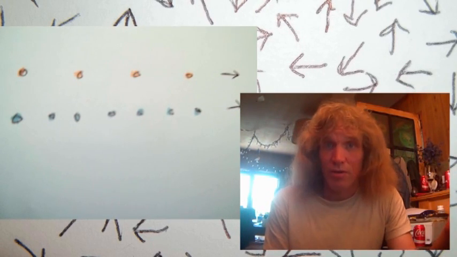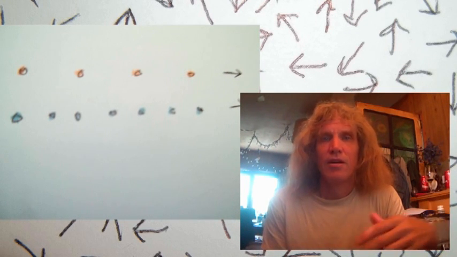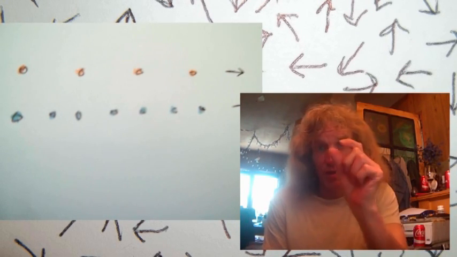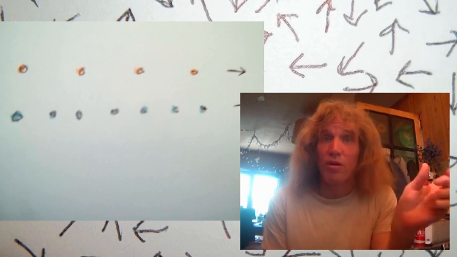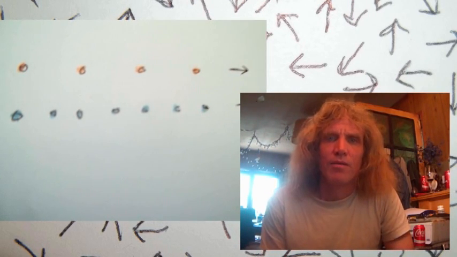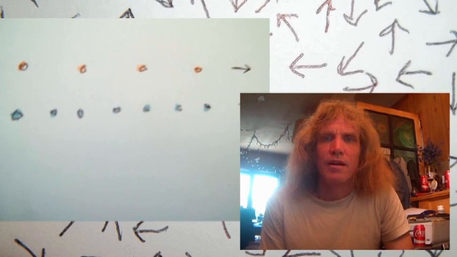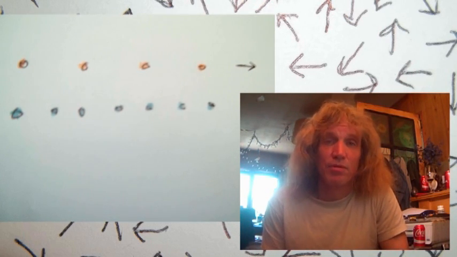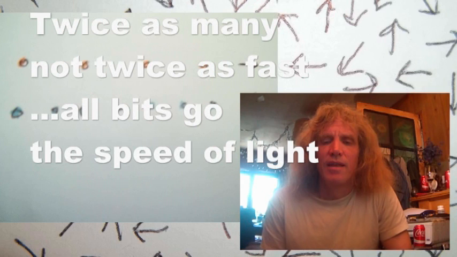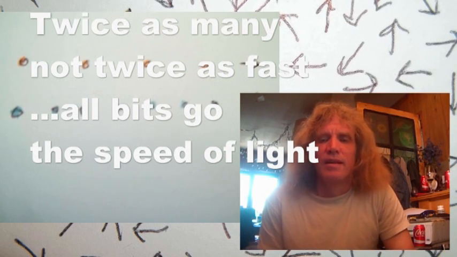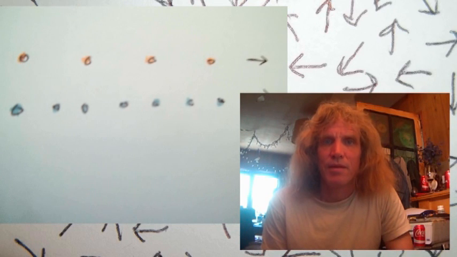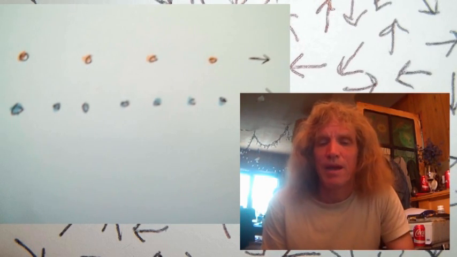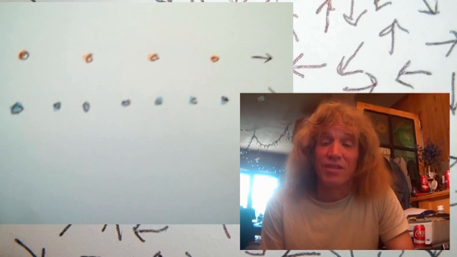Things coming at slower frequency — meaning they're further away from each other — are lower on the spectrum. Things that are really close to each other, so more of them can hit you in a given time, we call high-energy radiation. The difference between red light and blue light is that blue light is going about twice as fast as red light, so there's twice as much energy per second available at equal distribution. That's how you get different energy levels.